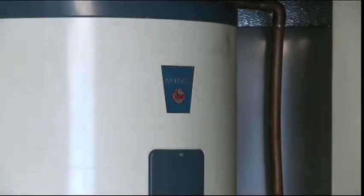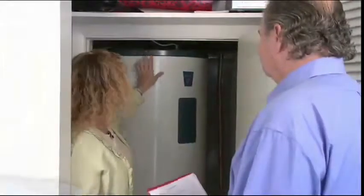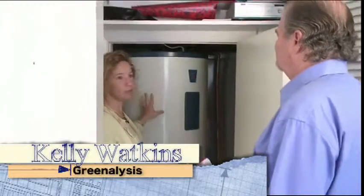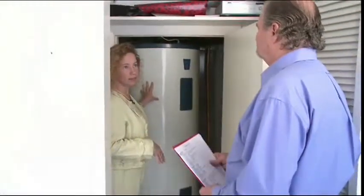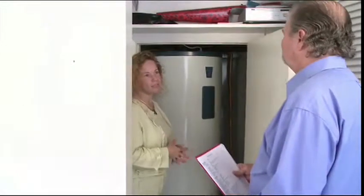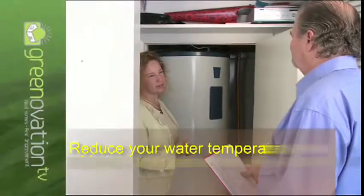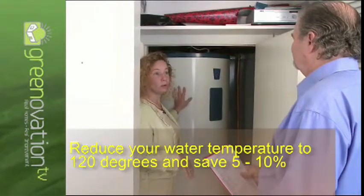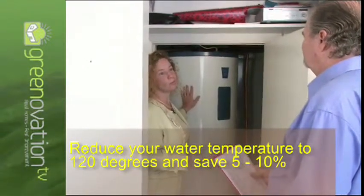Next area to be evaluated was the mechanical room. Check this out, the original 1973 electric water heater, and it's still kicking. Yeah, that's a wonderful thing that it's still working in this environment. If you were the average homeowner, one of the things I'd strongly recommend would be to wrap this water heater. That would help keep the heat in. That also cuts down on the amount of hot water that you'd be using in the house, but in this case, Ream's going to be doing a new solar water heater.